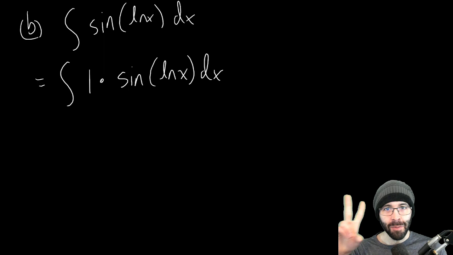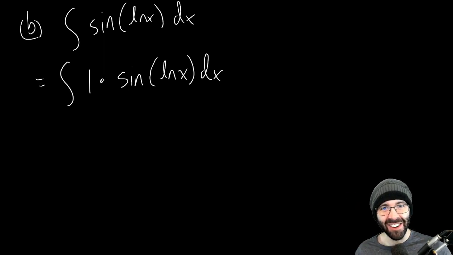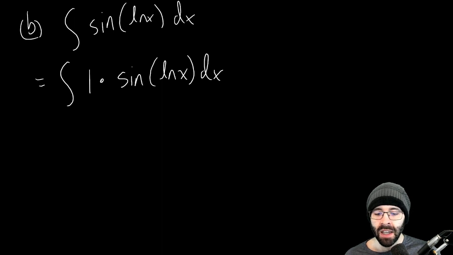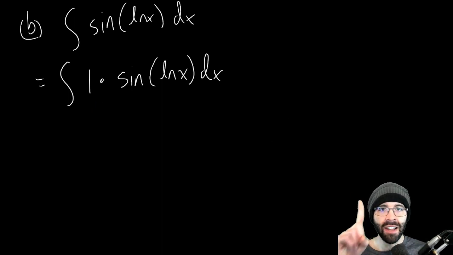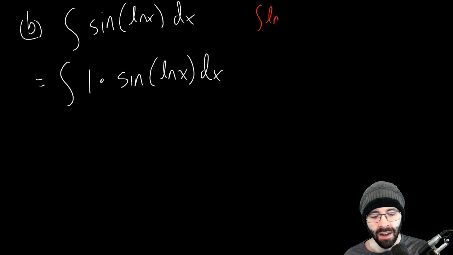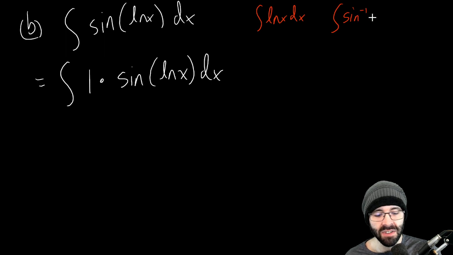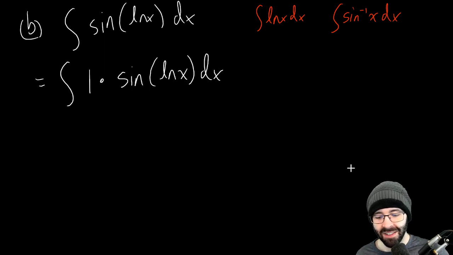Now, we've got a product finally. We've got a product. And this is what's done all the time. If you can't integrate something, sometimes we just use integration by parts with 1. That's how you derive the formula for natural log. That's one of the ways you can derive the formula for inverse sine: you just write it as the thing times 1 and use integration by parts.